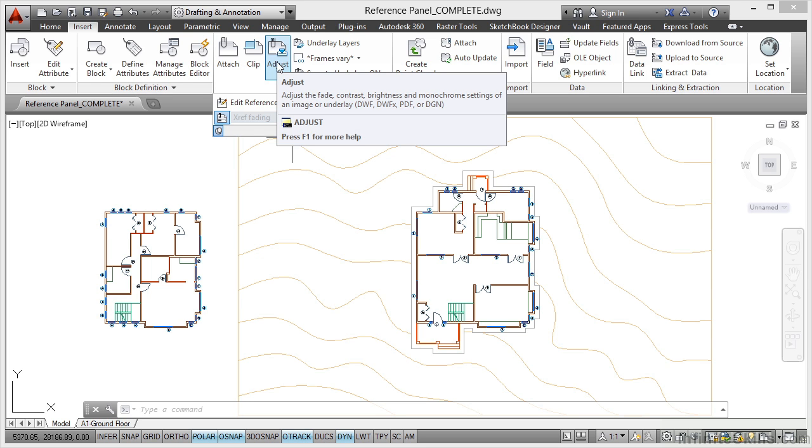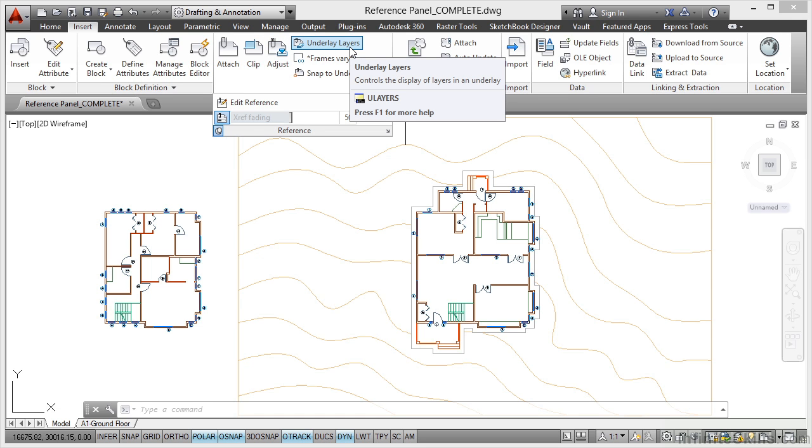PDF we know, DWF are the Autodesk equivalents of PDFs. So what you can do there is perhaps bring in an aerial photograph that shows the topography of this particular area, and then you can place that underneath your building so that you can actually physically see what's going on. So that allows you to adjust your settings of your image or underlay underneath your drawing.